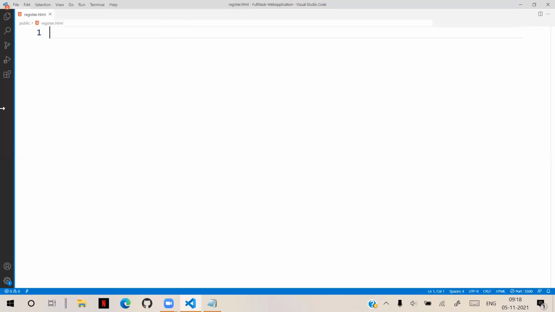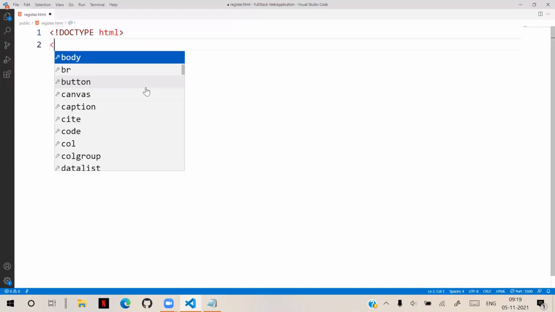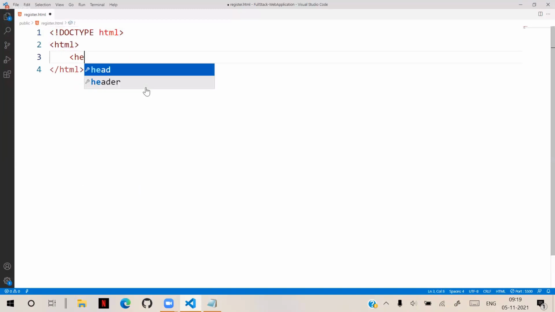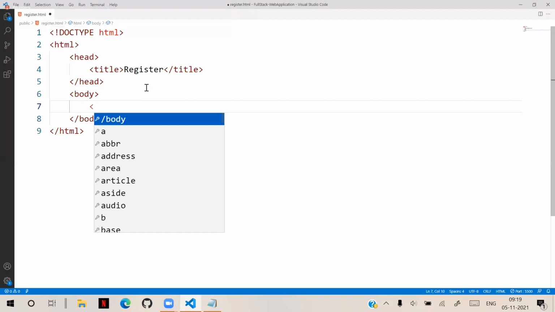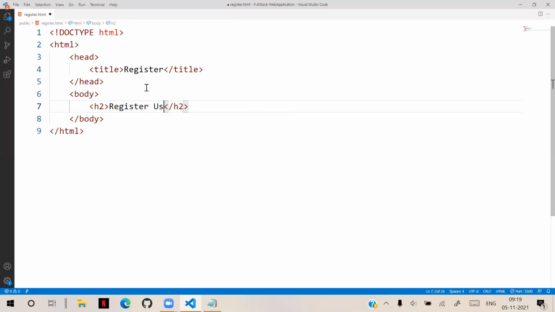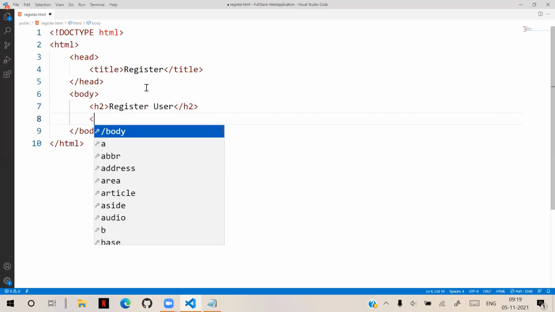Here I am defining doctype HTML, html, head, title Register, and in the body a heading, Register User, and a form.